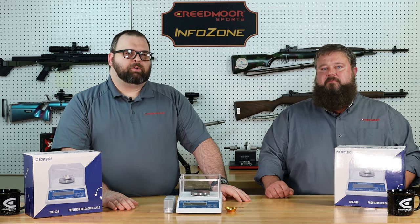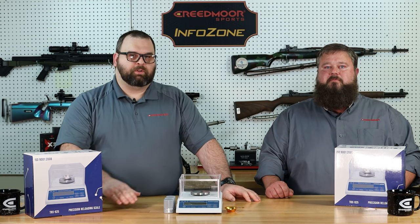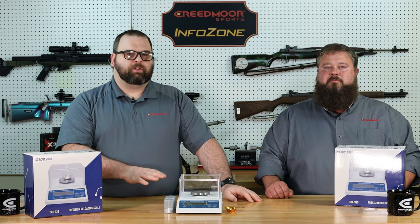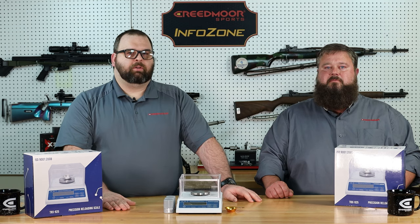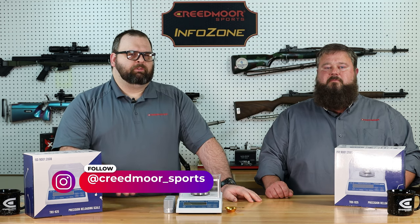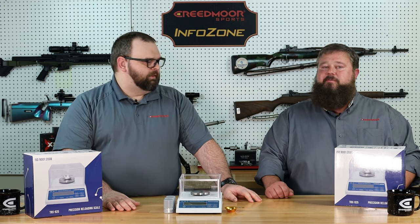So the biggest thing about electronics is they always put out a little bit of heat. I mean, it doesn't matter if it's a TV or a monitor or an electronic precision scale. They will put off a little bit of heat, and that heat causes things to expand, and that causes things to move. And so you want to make sure things get up to temperature before you start using it. One of the things that really annoys us about some of the other electronic scales is they recommend you do that each time you go up to your reloading bench. So if you're going to set up at your reloading bench and maybe only got an hour, you're going to spend the first half hour running just a scale waiting. So you don't want to do that.